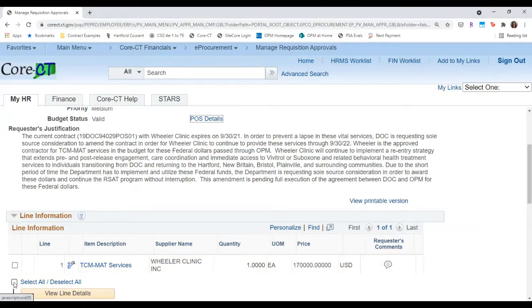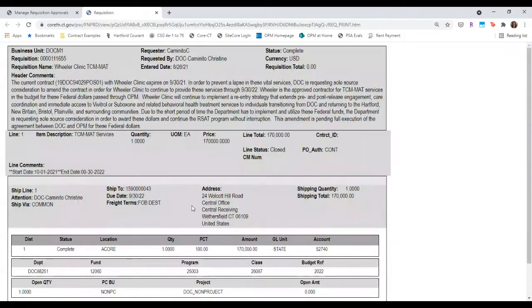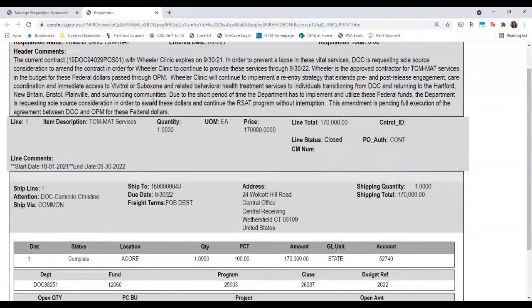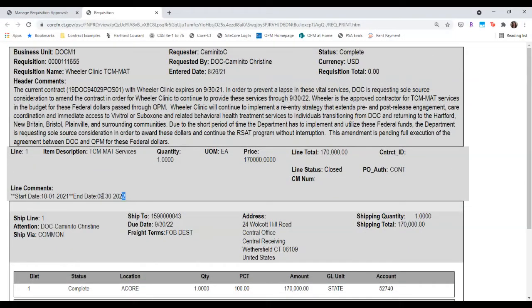From here, I'll go ahead and open the line details, which I'm hoping you folks will be able to see once this cooperates. This is what that looks like to me, and it's pretty much the same information, but frequently this is where I can see what time frame is being requested. Sure enough, they've written here it's for a year, like I mentioned, so we know that this $170,000 is reasonable compared to what they've spent on it in the past.